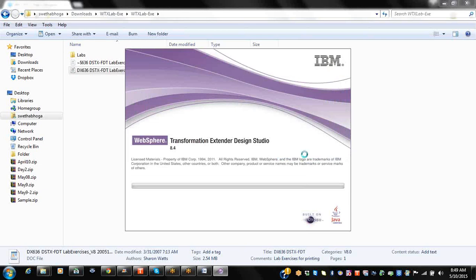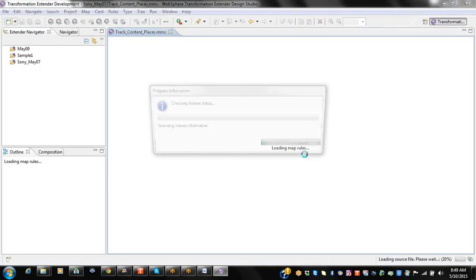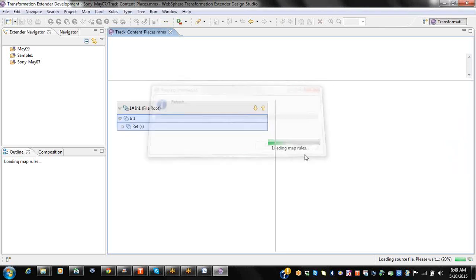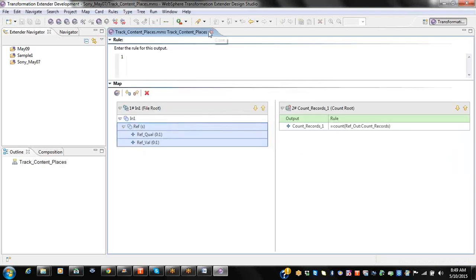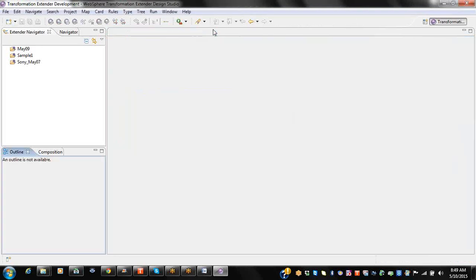Till what time are you planning to go now? It's up to you. How many hours do you want? Tell me how many more hours you want. We'll see first content and track content and places, and then we'll go for component code, how to write the component code and how it will validate.